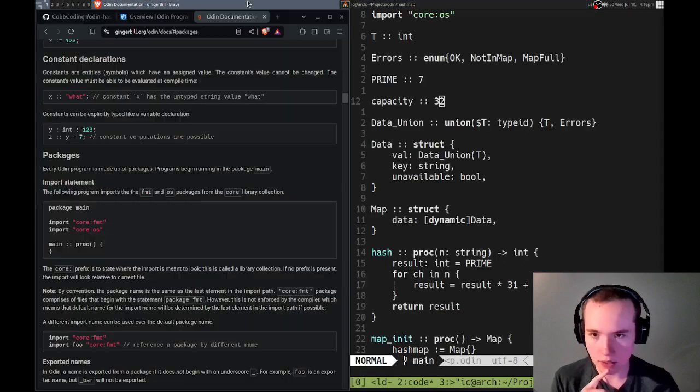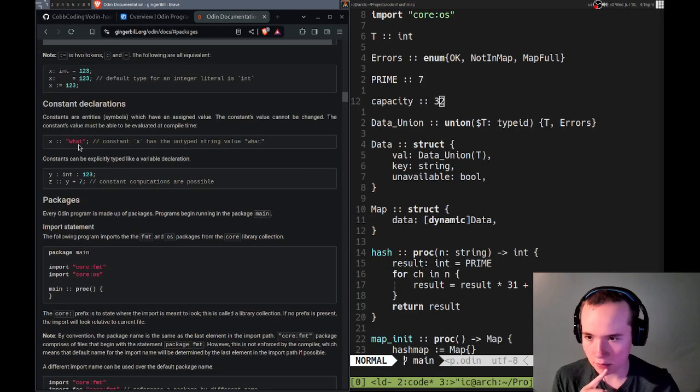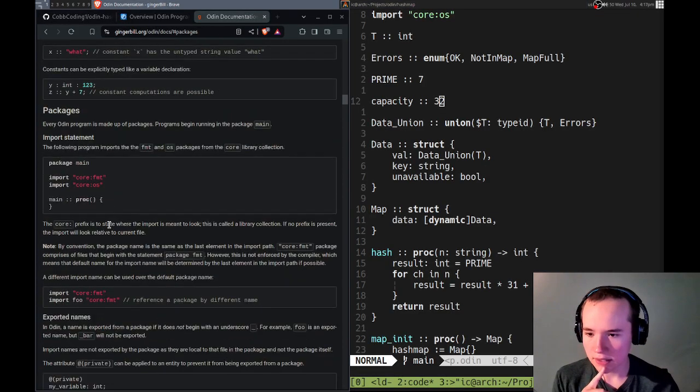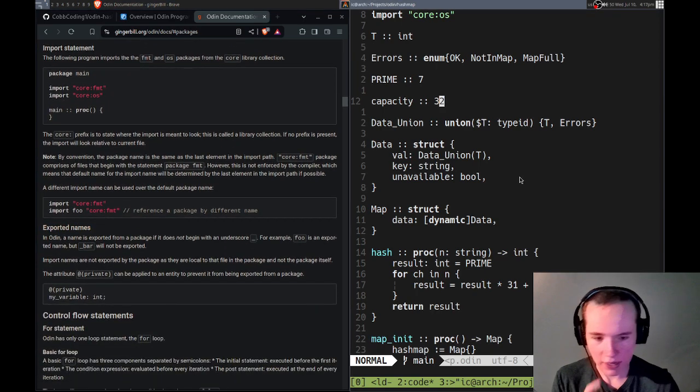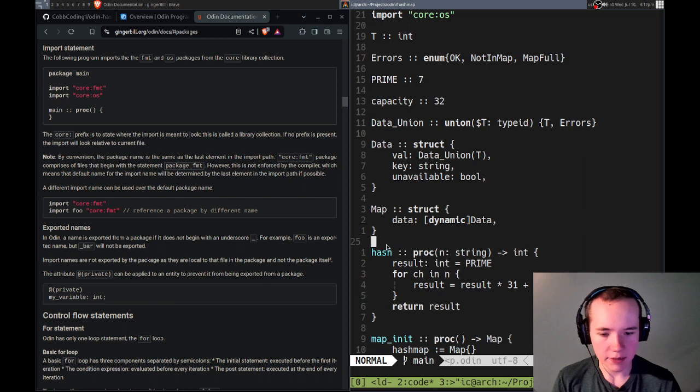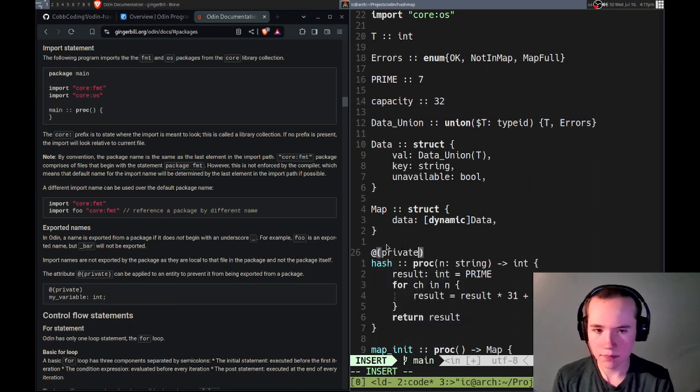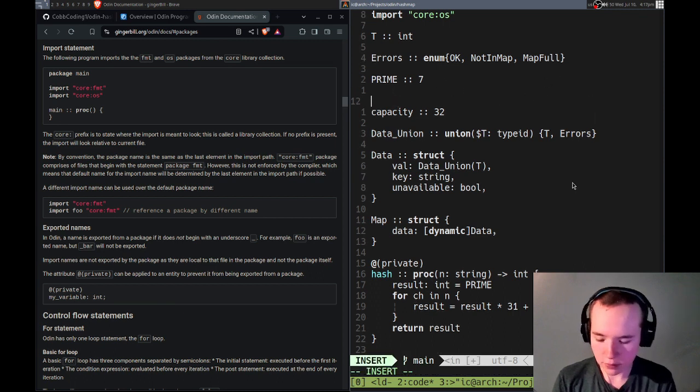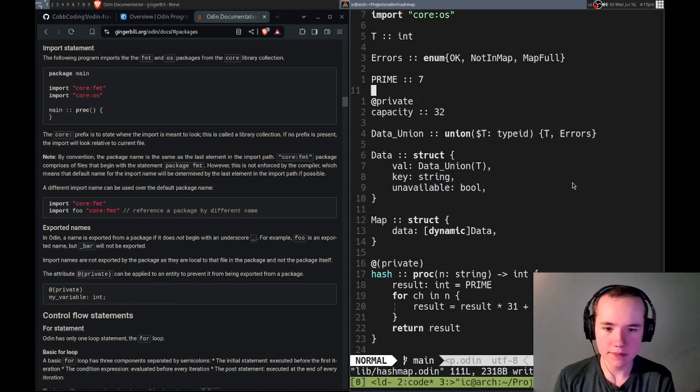But I want to make some private ones. Let's see. Where do you do that? Yeah, so at private. So I want, not that, not that, but I want this to be private. Capacity, that's like the starting capacity. That could probably be private as well. In private.